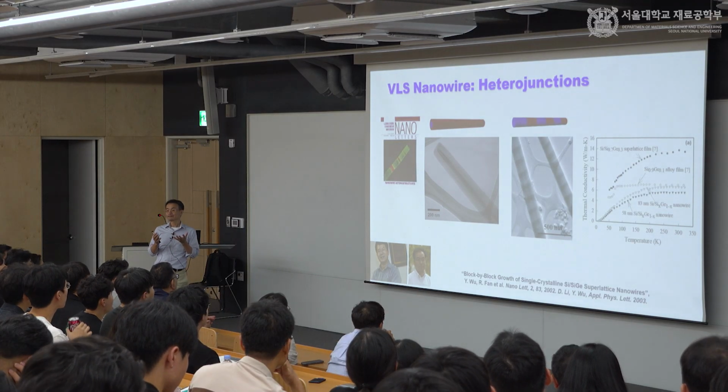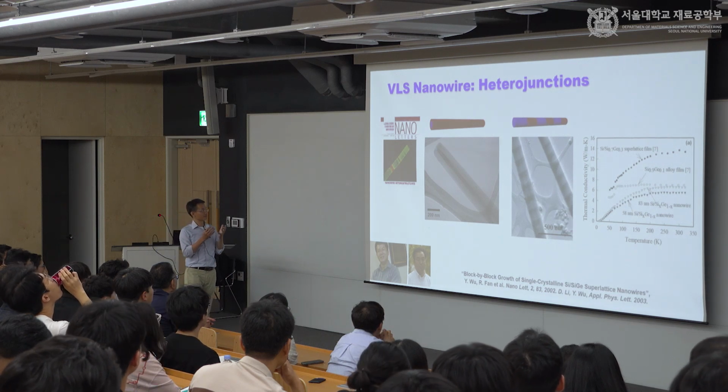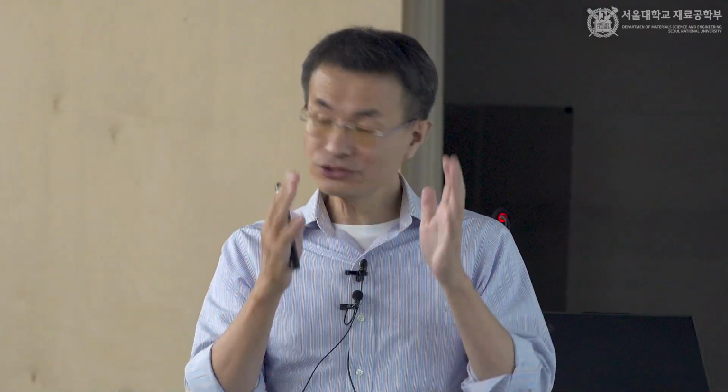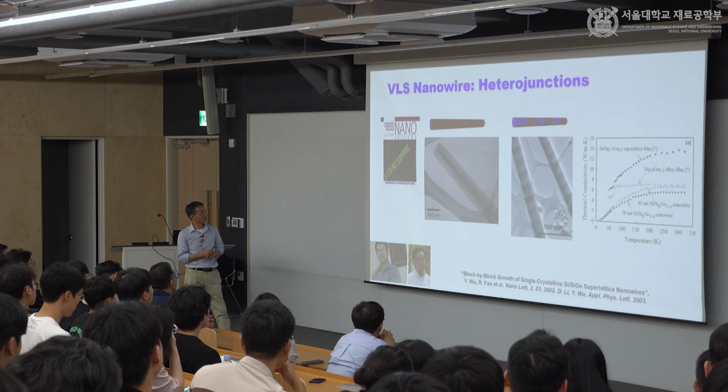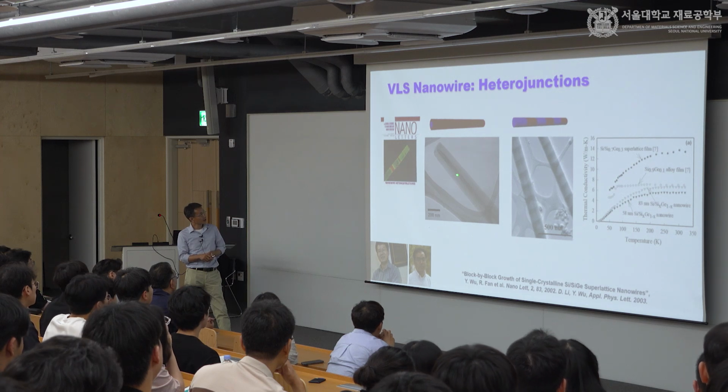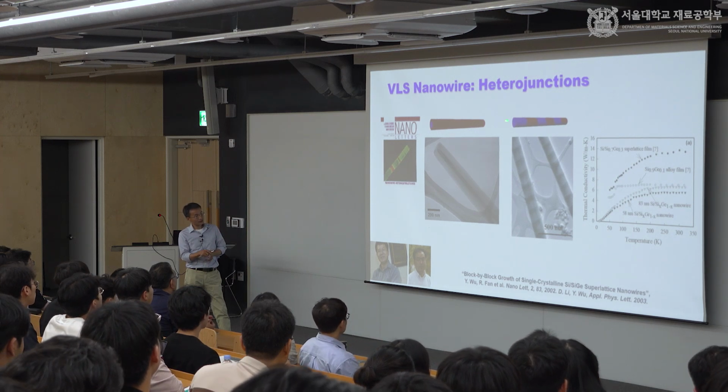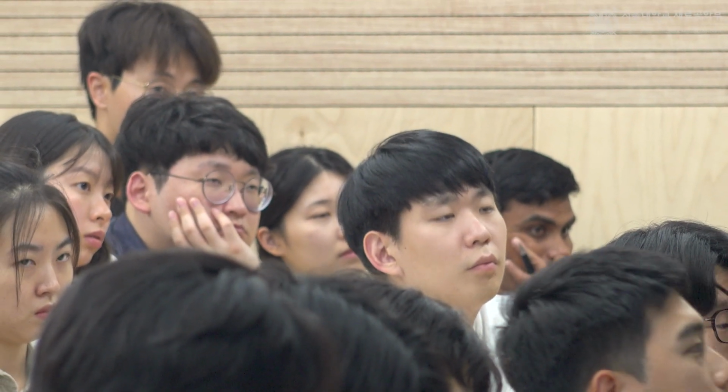Of course, with semiconductors, you cannot get away without heterojunctions. The richness of heterojunctions in semiconductors is much broader compared to carbon-based materials. Here, you can have all sorts of heterojunctions that borrow from the traditional semiconductor industry, the core-shell structure, the superlattice. Back then, both Charles Lieber's group and my group spent quite a bit of effort looking at using silicon nanowires as the active channel of a transistor.